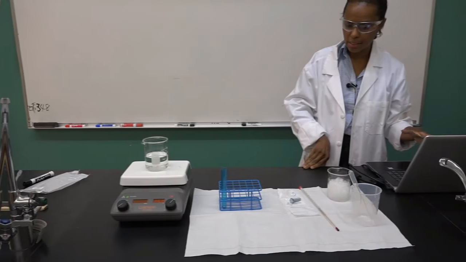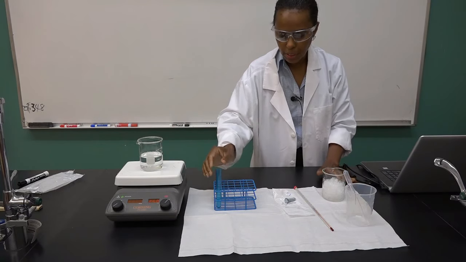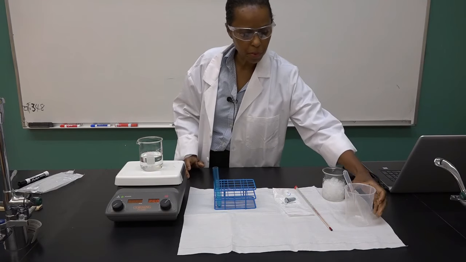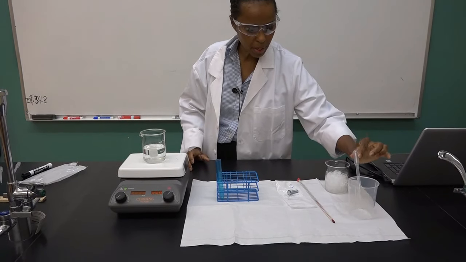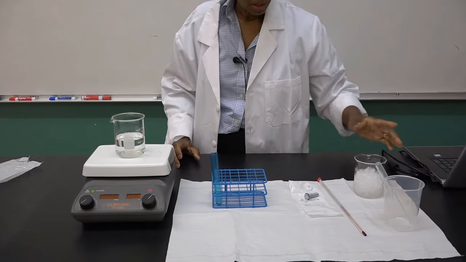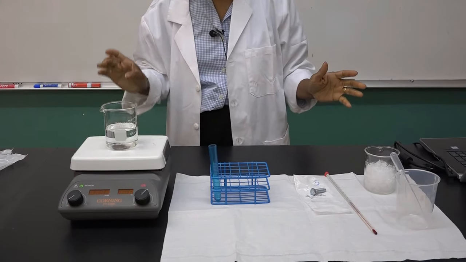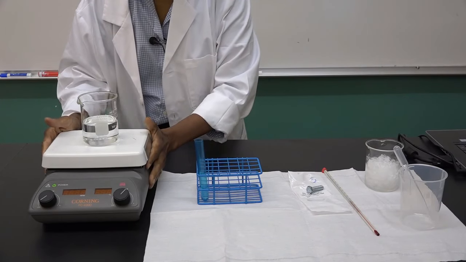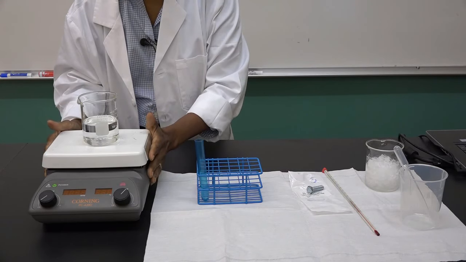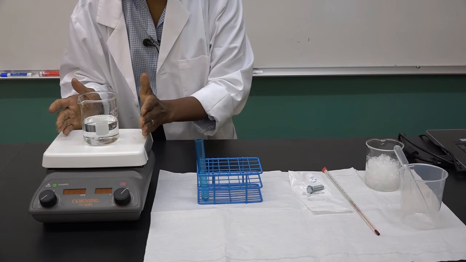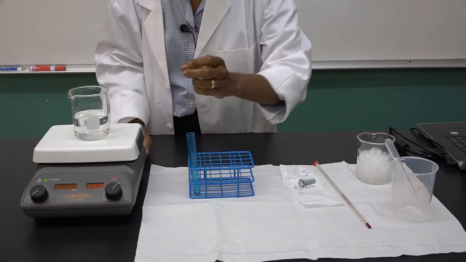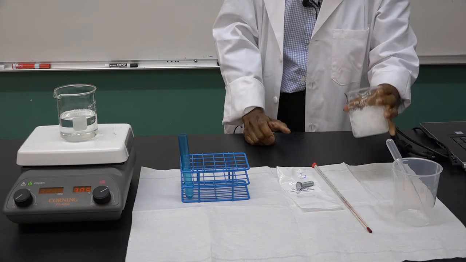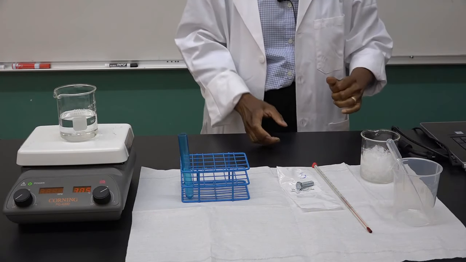This first one is latent heat. You should have a test tube, a thermometer, a 250 milliliter beaker, and a disposable pipette. In the laboratory I am using two beakers, one in which I'm using a hot plate. You will be using a stove top and a pot to boil some water. I am also using a beaker with ice.